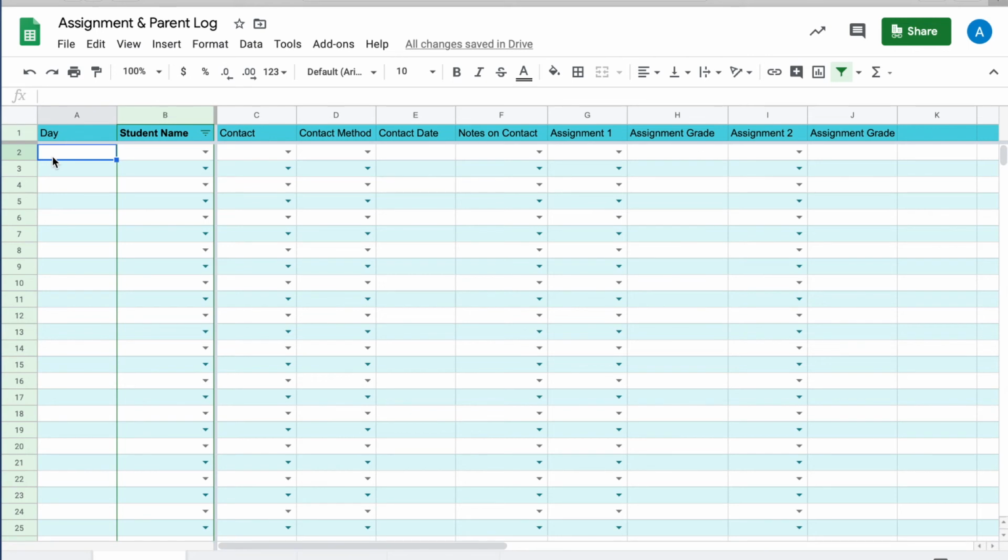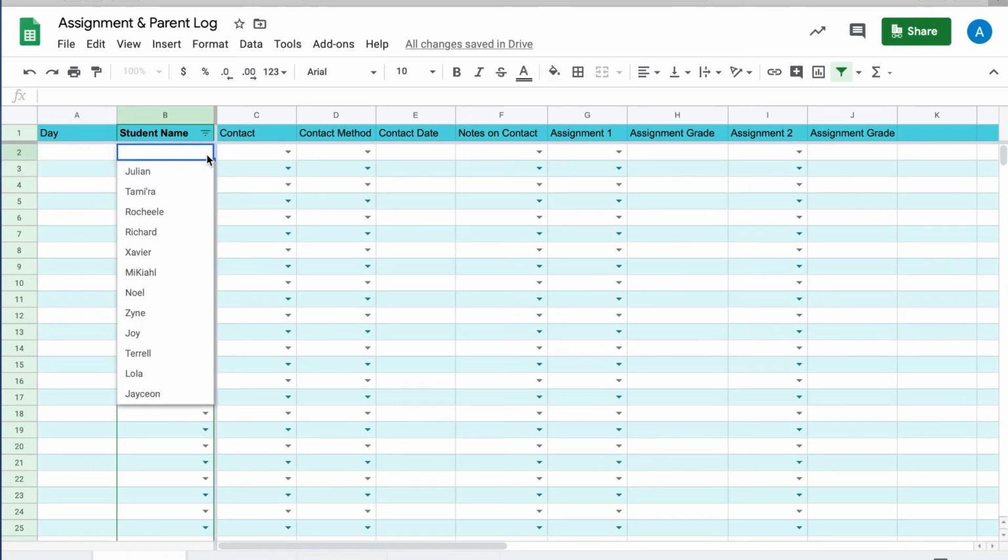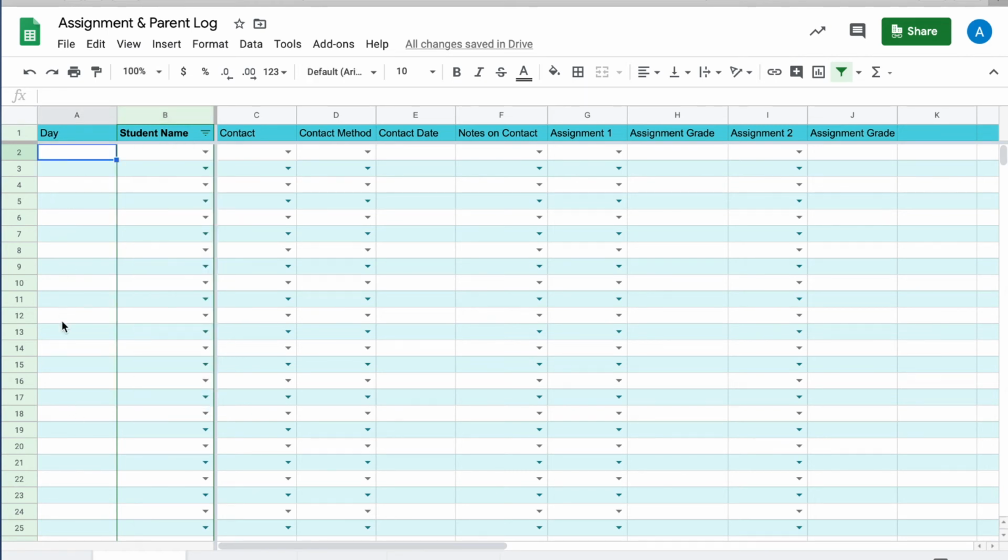So the headers stayed the same: day, whatever day that I'm looking at contacting them. The difference here is with your student name. So I used Mr. V's class, and I didn't leave the day specific here. So that's an option across all 4 boards. It's really whatever is going to make it the most easy for you. I just try to front load a couple of things to make your data inputting just a little bit easier.